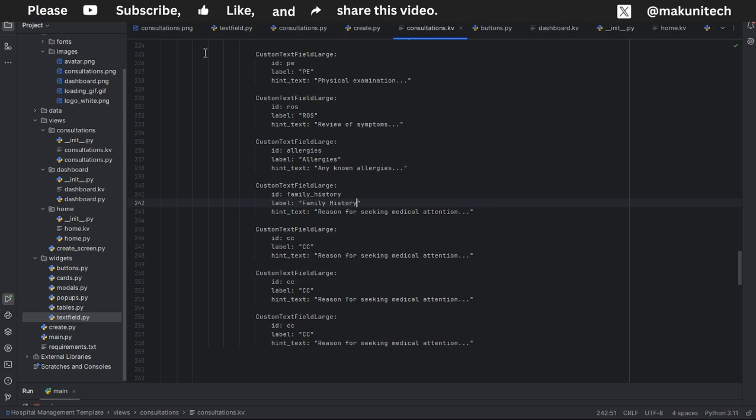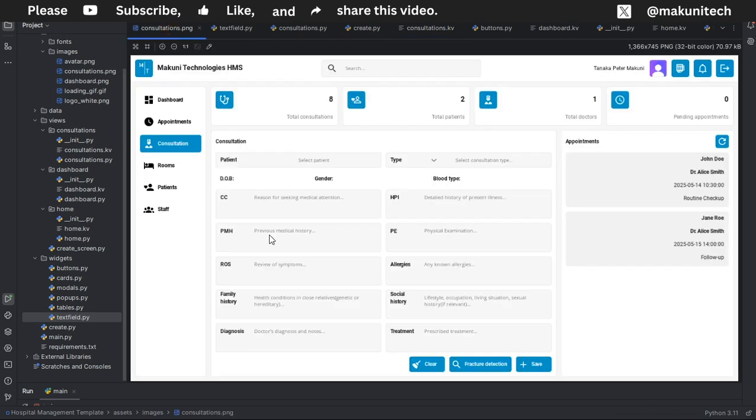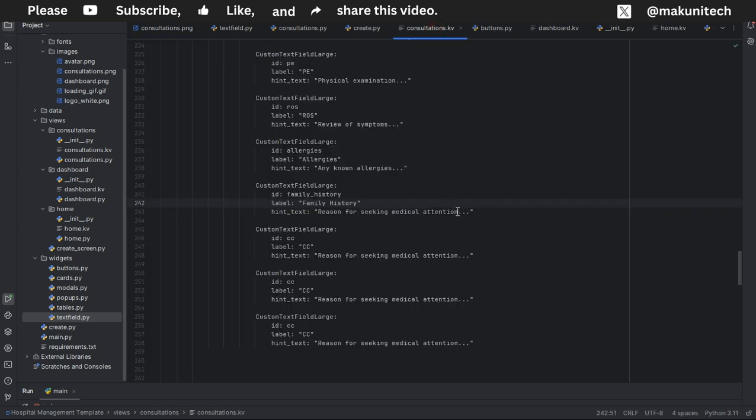So what do we have inside the in-text? In here we have health conditions and close relatives, genetic or hereditary. Okay. So this is health conditions and close relatives.